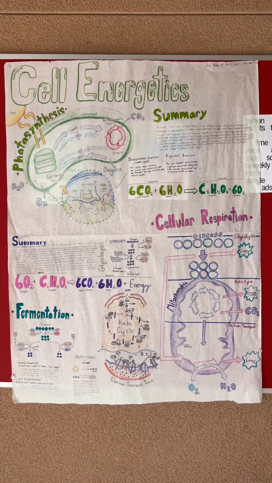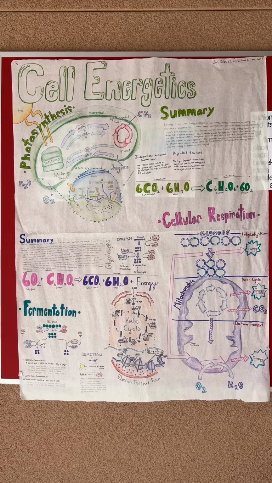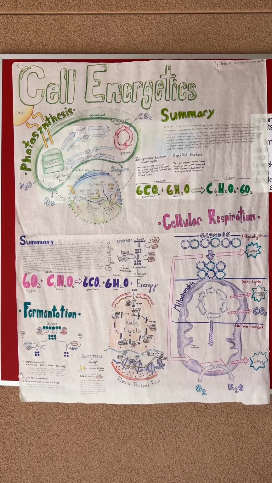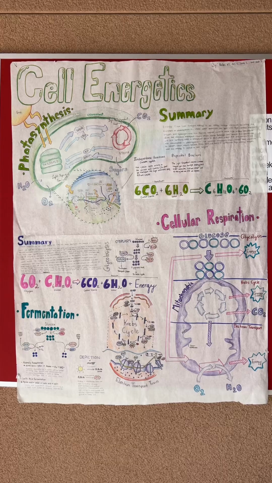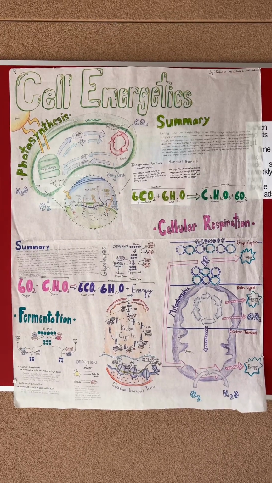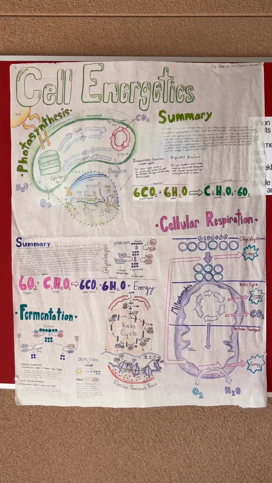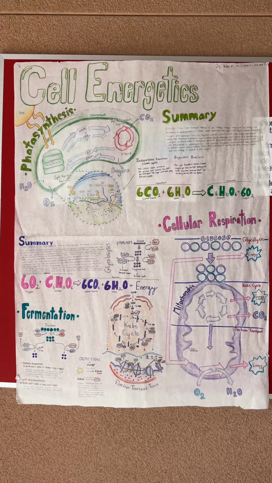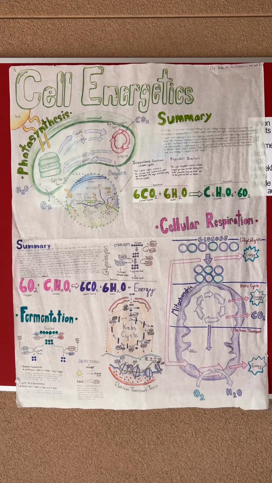So the Calvin cycle occurs in the stroma and converts carbon from the atmosphere into sugar molecules using ATP and NADPH. And our light-dependent reactions create oxygen gas from sunlight energy in water molecules. ADP and NADP+ are re-energized into ATP and NADPH. So the reactants that go into photosynthesis are carbon dioxide and water, and the products are glucose and oxygen.